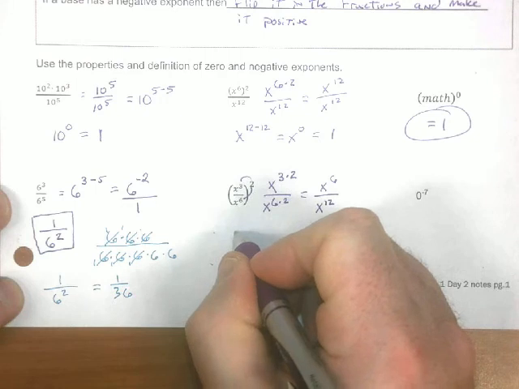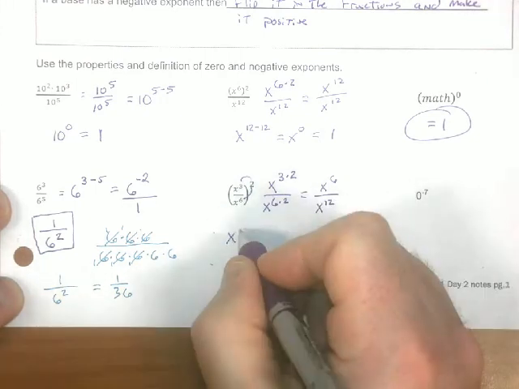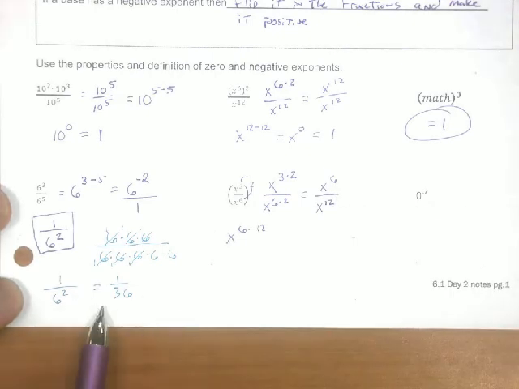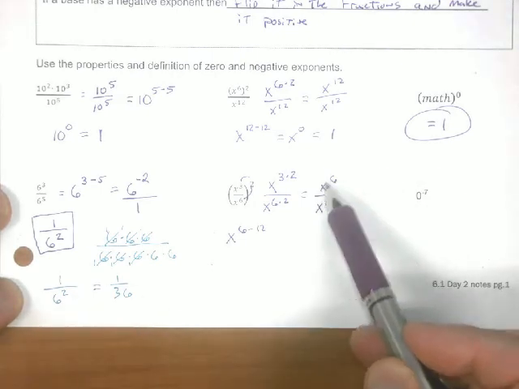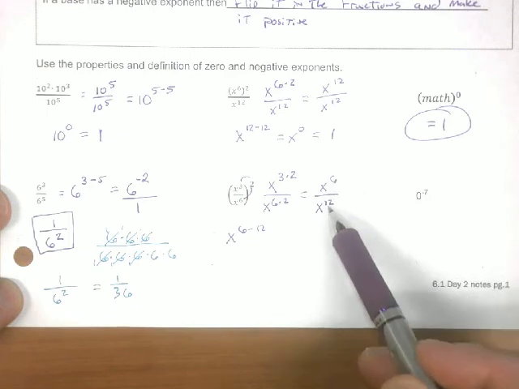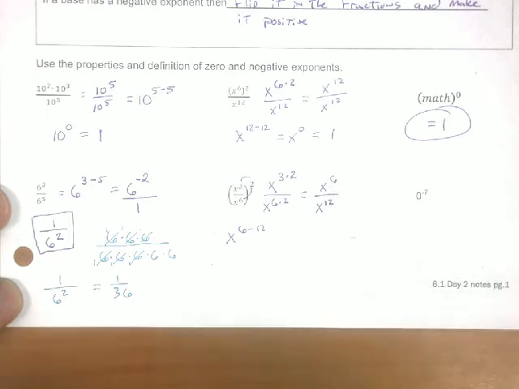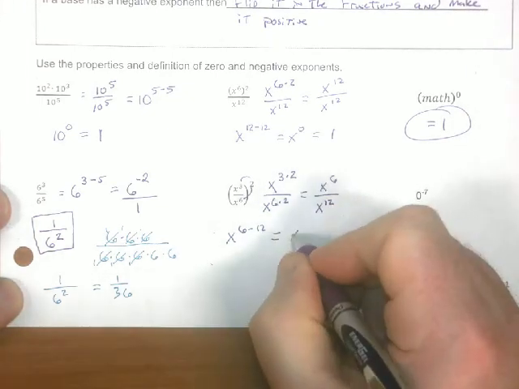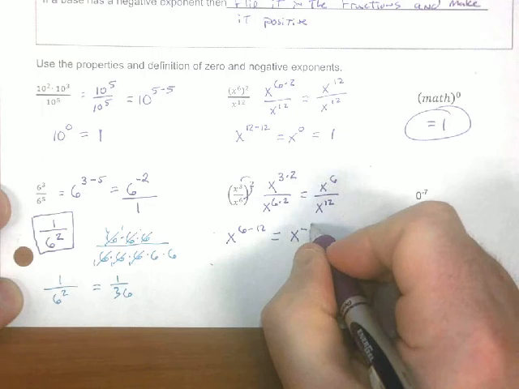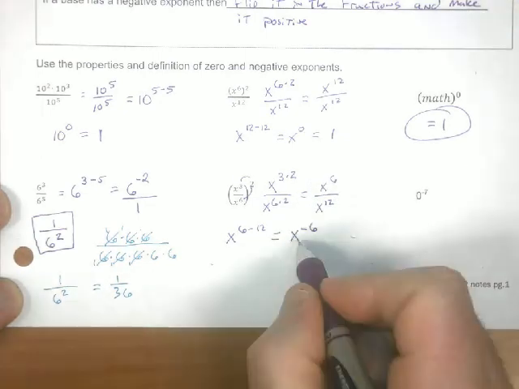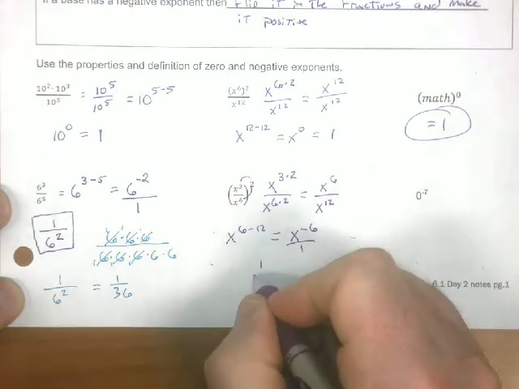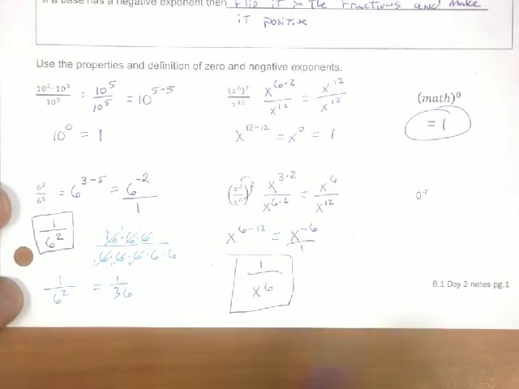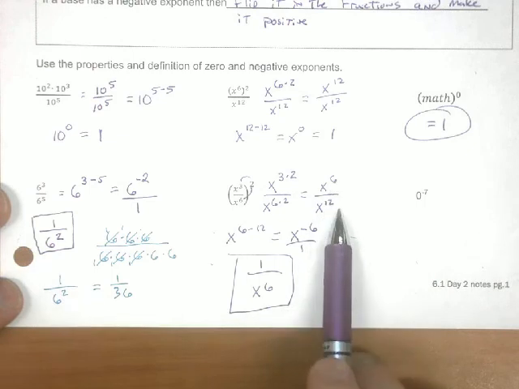Again, subtracting. So our next rule, when we have division of the same bases, we have x, 6 minus 12. And again, some of you are seeing this already just from this. Oh, all 6 of those cancel on top. So I'm going to have a 1 on the top, and I'm going to have 6 x's on the bottom. Again, just want to go through it formally. So this does come out to x to the minus 6th power. And again, that's over 1. Flip it, so 1 over x to the 6th. And that's our final answer.